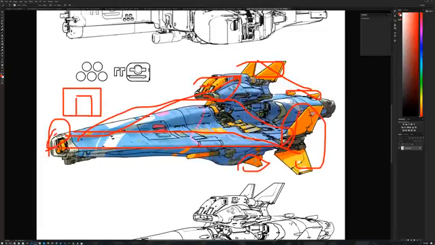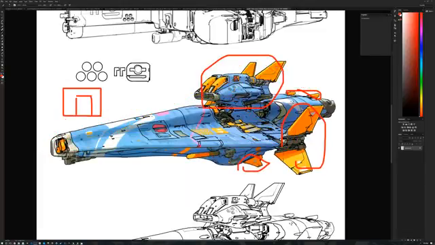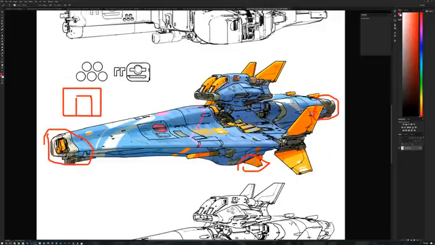So we have these groups of details of orange and high contrast areas. We have the starts and ends of things being more important. So the end of this wing is more important than any of the stuff in the middle of this wing. The end of the ship is a darker value, and the front of the ship is a brighter value than the middle of the ship. They're very different details. So we're detailing the starts and ends of things.